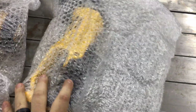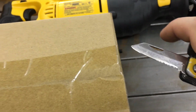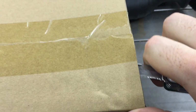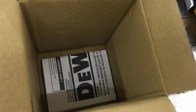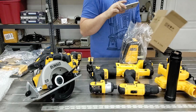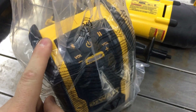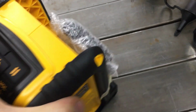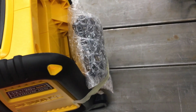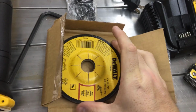Got them all unboxed. Now I need to get them all de-plasticed. Take all the bubble wrap off. Oh great, another manual. I was most excited about this. This comes with the adapter just taped to the back. Again, simplicity in packaging. I actually prefer that. Oh, thanks for gift wrapping it, DeWALT. $3 to $5 right there.